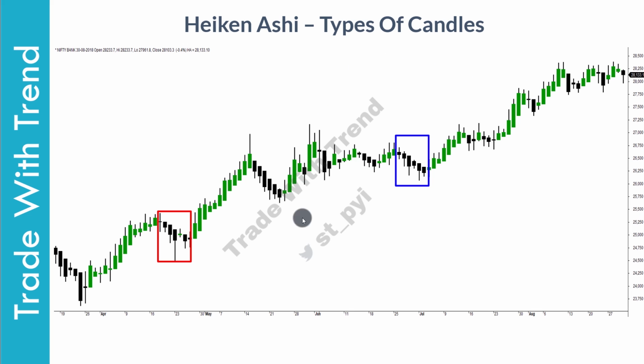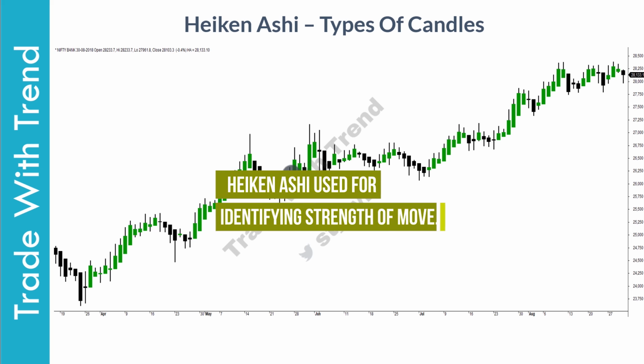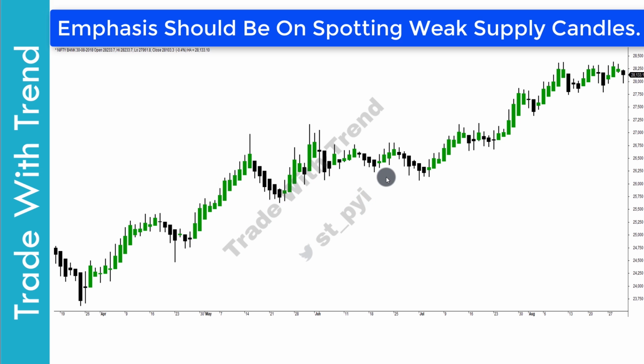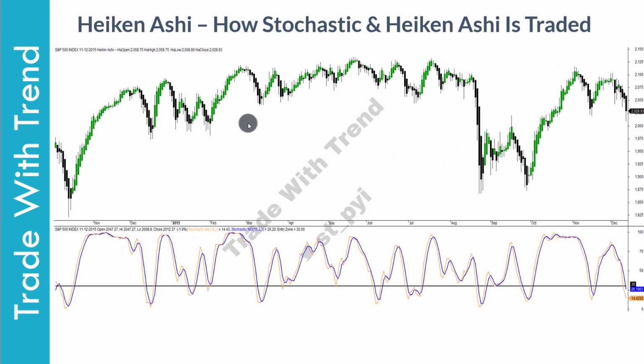If possible, take a screenshot of this chart and keep in mind how to identify each candlestick type. In the various case studies ahead, I will show you the importance of identifying candles in this Heiken Ashi strategy. The main purpose of Heiken Ashi candlesticks here is to identify strength of demand and supply while deciding whether to enter the trade in the market. Let us now look at how Heiken Ashi candlesticks and stochastic indicator are usually used to take trades.